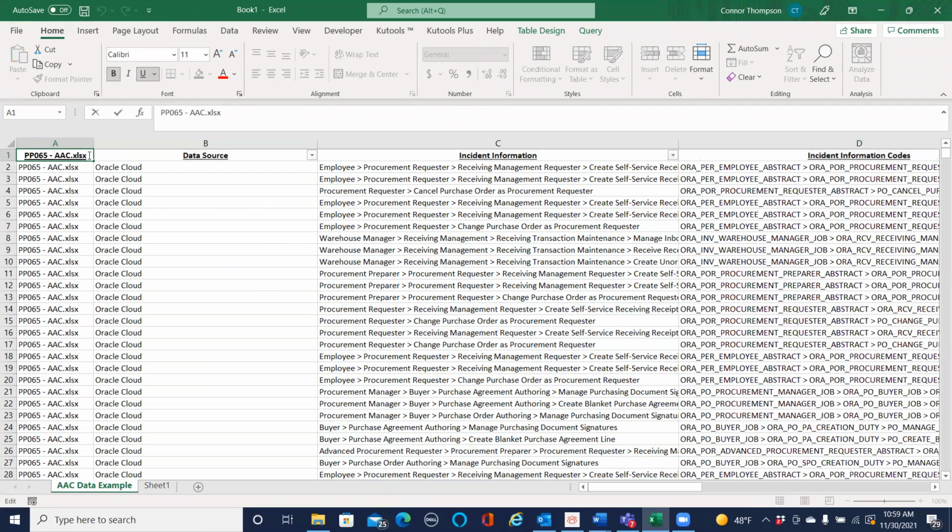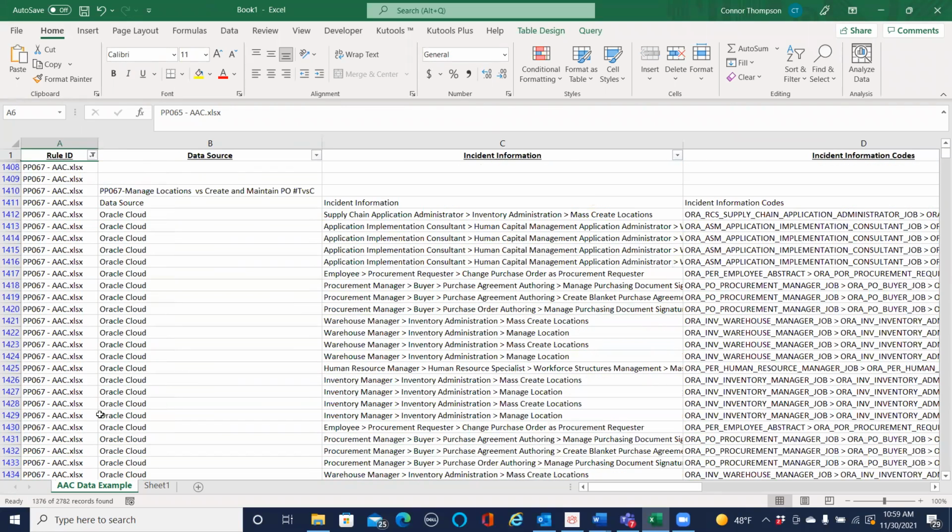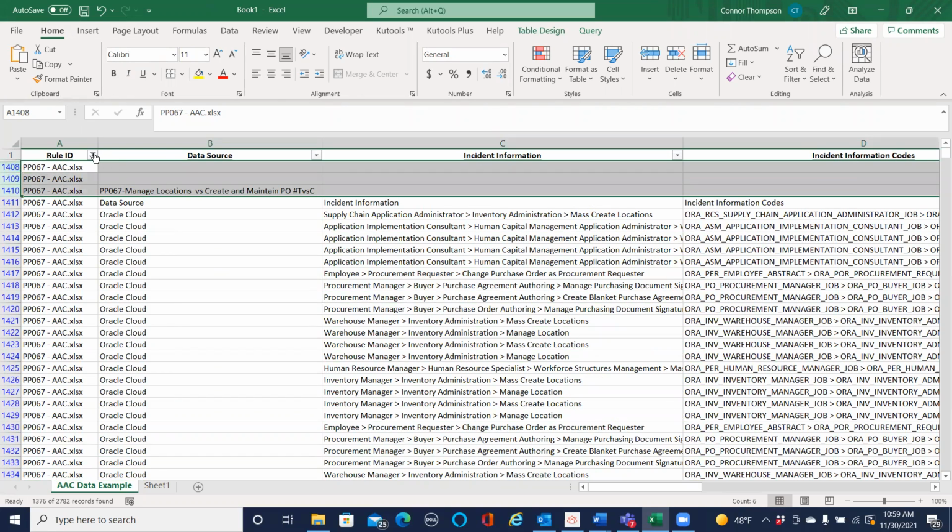I'm going to change this to rule ID. Boom. And then we'll just scan here. This is just another thing when you're pulling rules from AAC. These top 3 rows with each rule or rule ID, it comes in ugly for some reason. So you can just quickly filter to that. Control Shift L is a shortcut for filters if you guys want to know that. Just a quick way to get the filters to pop up in whatever row you're trying to get that on.